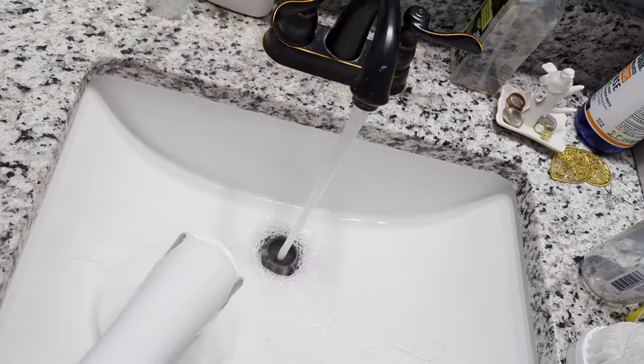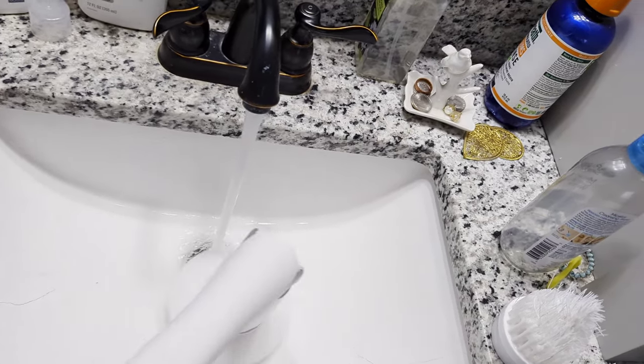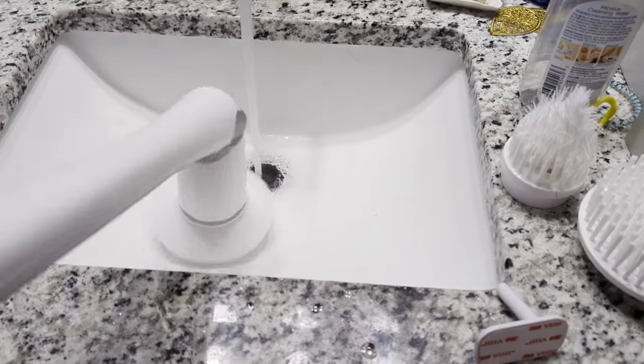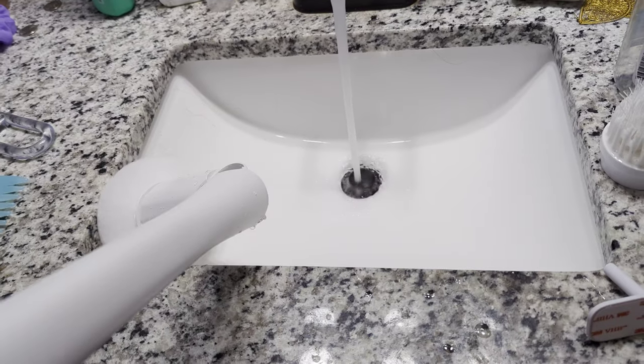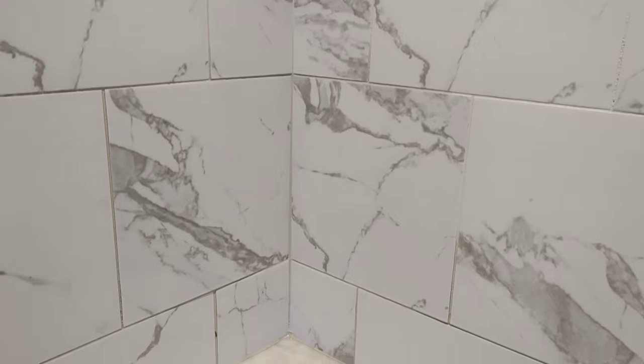When I'm done, I rinse off each brush head, but I take this opportunity, with a cleaning solution on it, to tackle the sink with that leftover solution. I'm cleaning off the head and cleaning out the sink, and the round one does a good job of getting that sink. Popping it off is easy, and putting one on is just as easy.